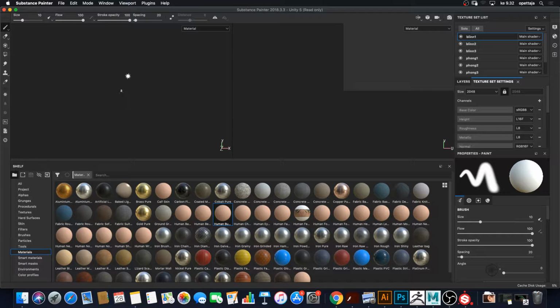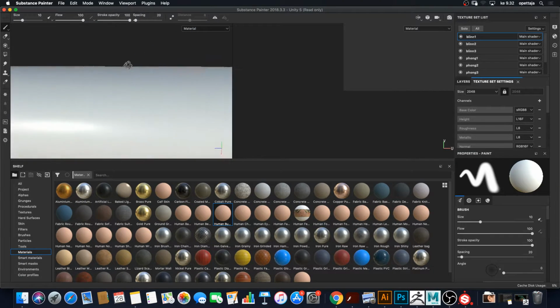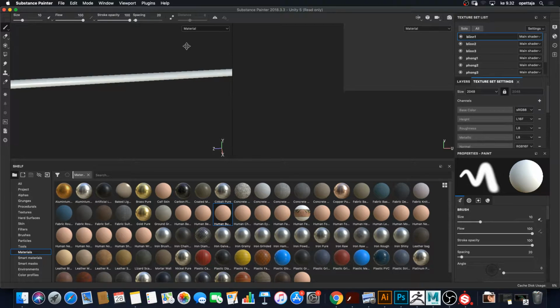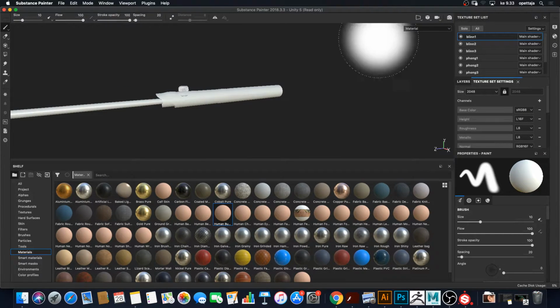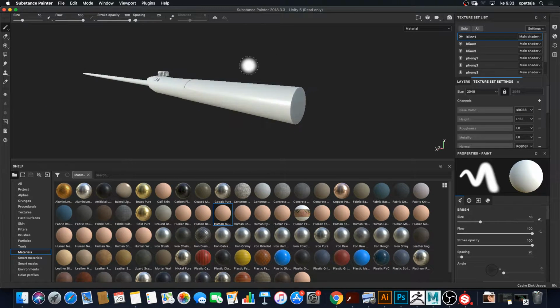Okay, then it opened the file here. I need to zoom in a bit. Strafe to the right to see the actual model. And I'm gonna do everything in 3D view, so I'll just click on 3D only from here. Okay, because I named my materials, I can see them now in the texture set list.